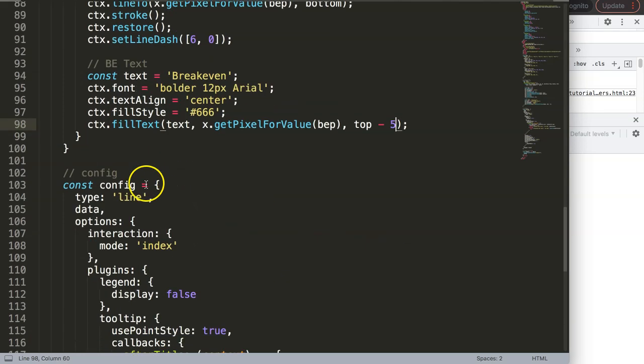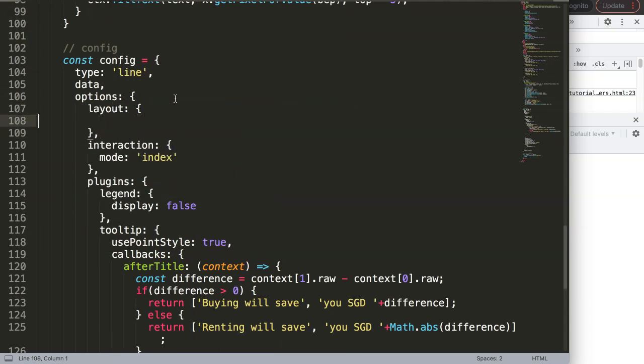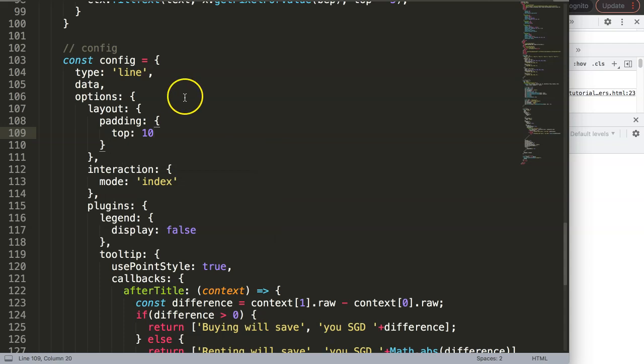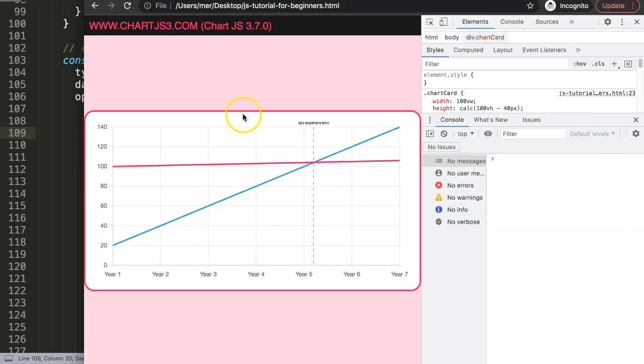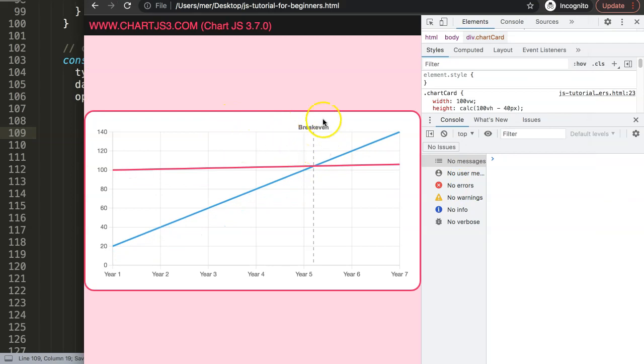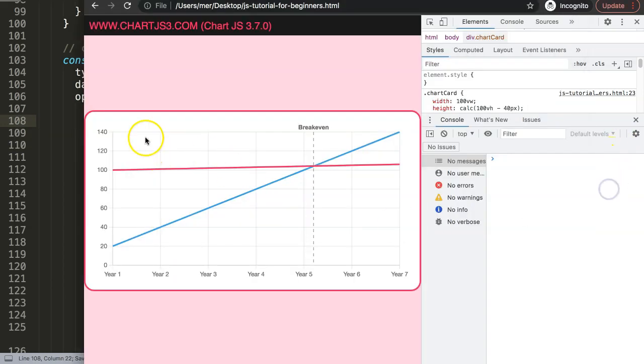So what I'm going to do here, scroll down here, options, I'm going to say layout. And then I'm going to say here padding. What I will do here specifically, padding top, let's give it 10 pixels. Save that, refresh. Oh, padding top doesn't work. Maybe I need 20 pixels, because the reason why it doesn't work here is because it doesn't push the entire chart. What happens is only the upper parts being pushed down a little bit. If we would do here just padding straight off the bat 20, you will see that it will make every corner smaller.